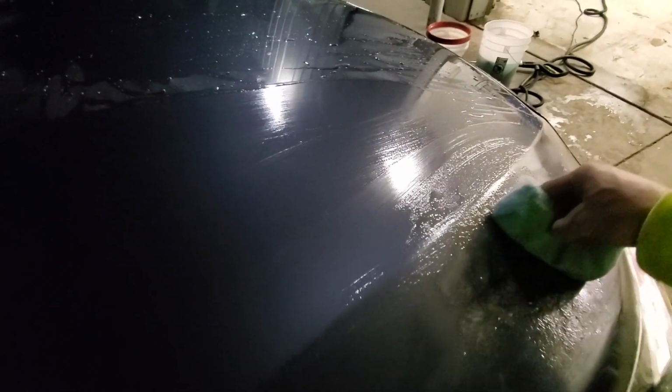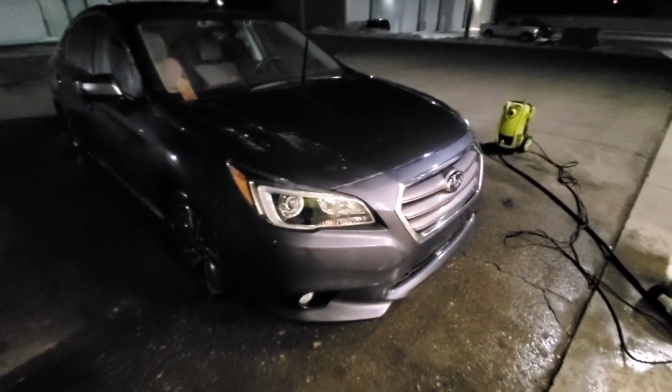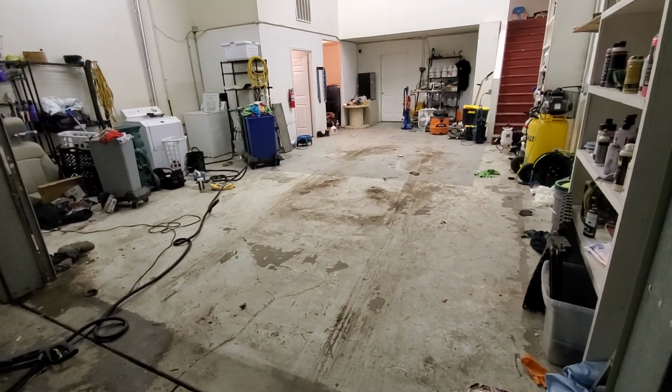So to me that says, I'm just trying to safely grab some of that. To me that says it's going on the paint. So anyway, like I said, I'm not too worried about scratching this paint. It's my own daily driver and detail mobile. So let me go ahead and do this over the whole car. We'll bring it into the shop and you can actually see what's going on.